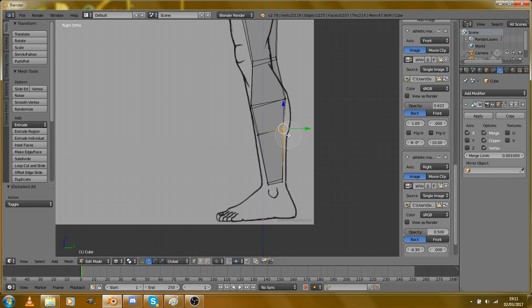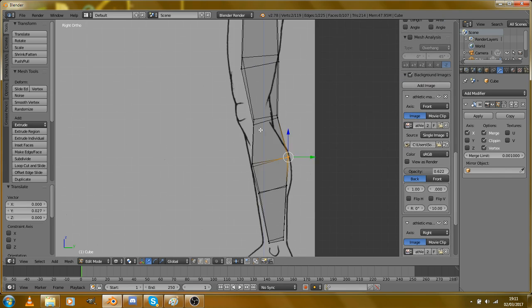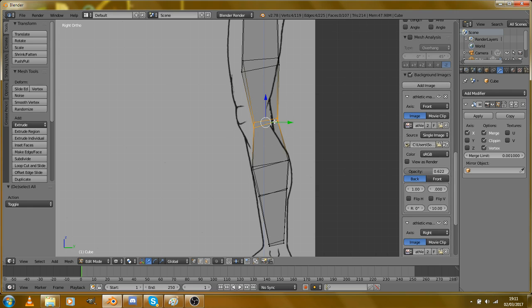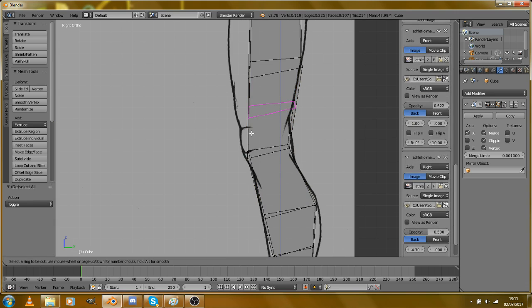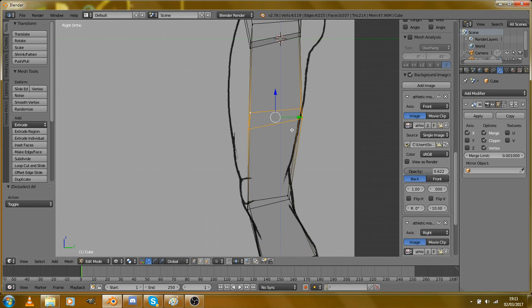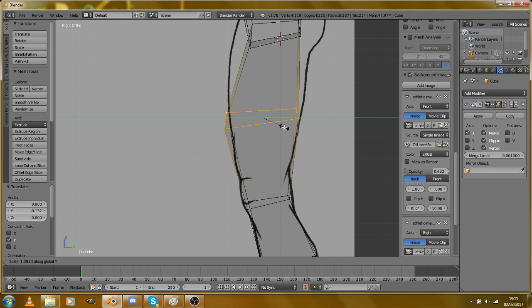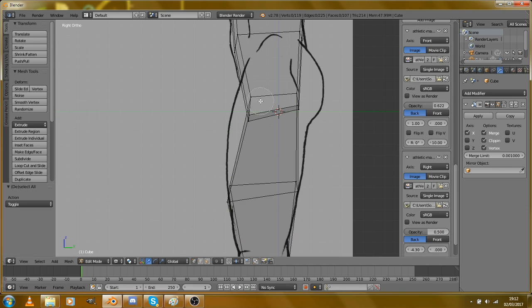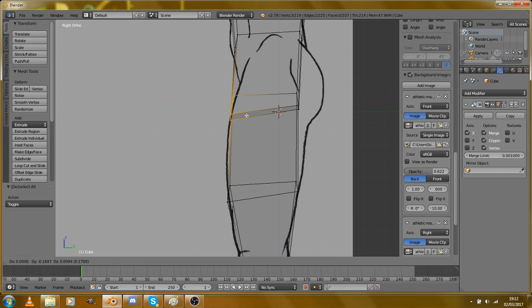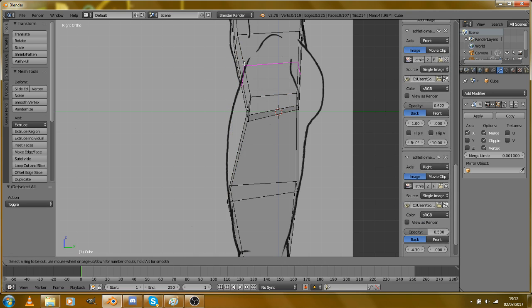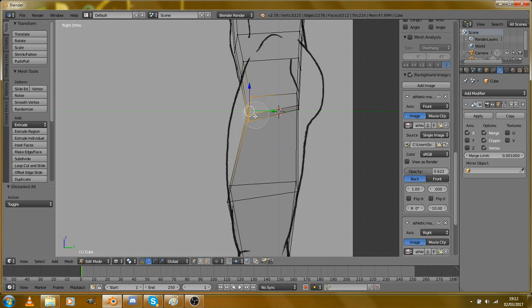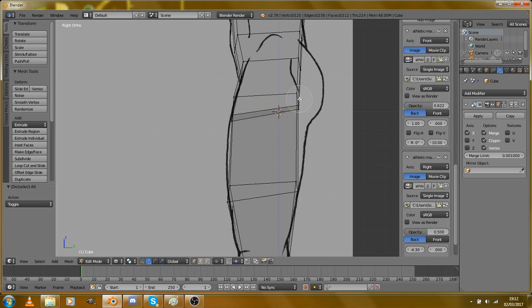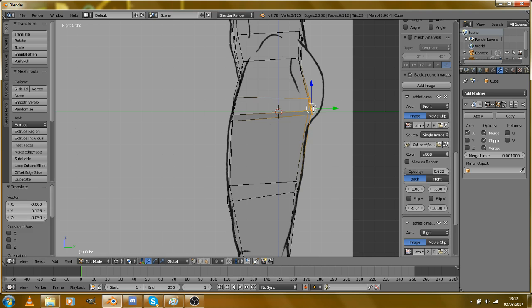Keep pressing that button. Have these, pull these out. No, I might need to put a bit there. Loop cut there, just so I can pull that in. Pull that out there.